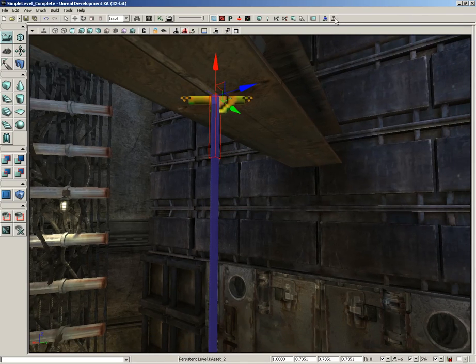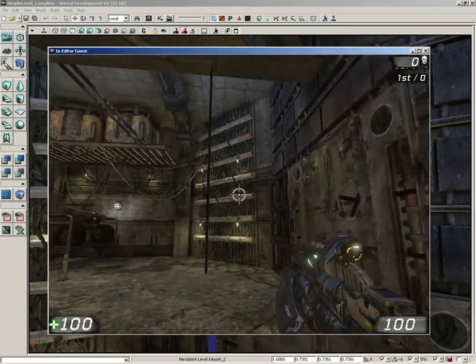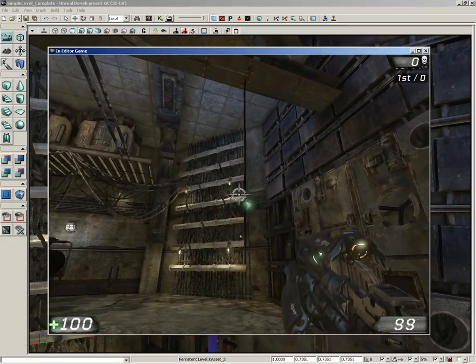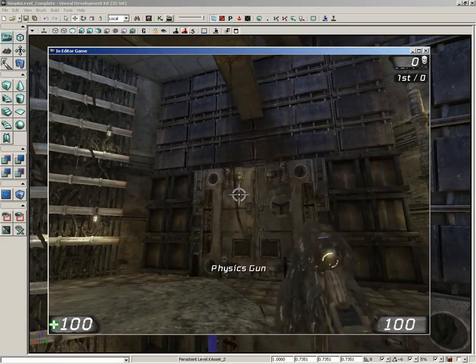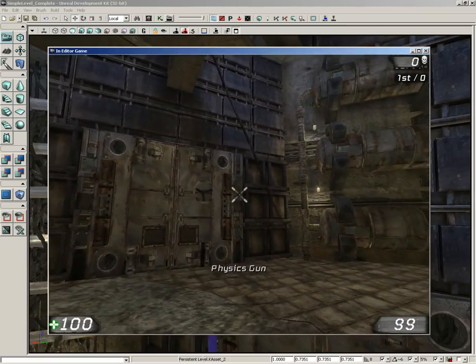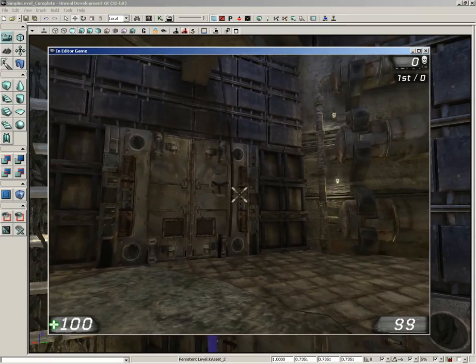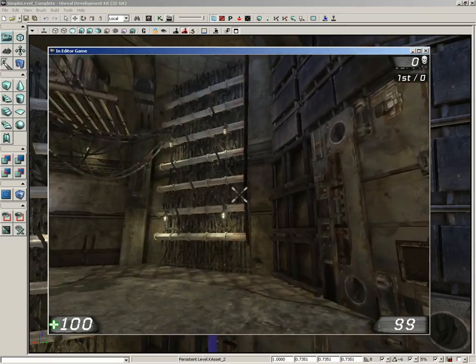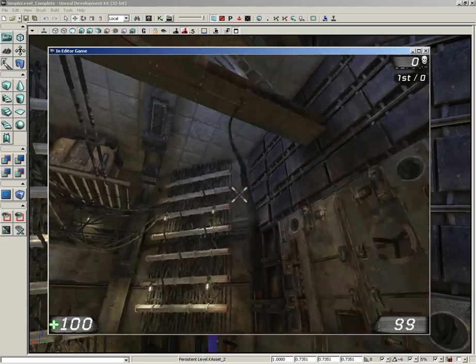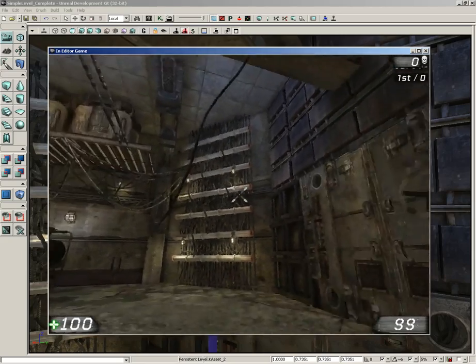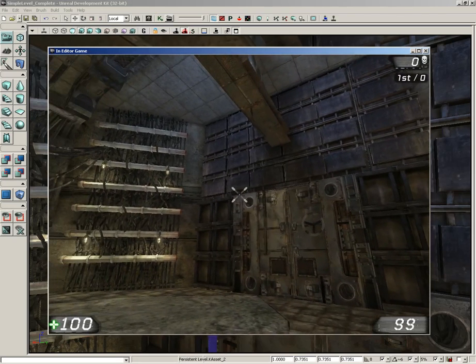With that, we can fire up one more time, and now we have a dangling cable. If we shoot it, it swings around. We can switch over to the physics gun, and if I'm lucky enough to catch it, which can be a little tricky, let's see if I can line up with it. There we go. So now I can wiggle it around with the physics gun and swing it. So there's a quick look at setting up a physics asset from a skeletal mesh and getting it placed in the level as well as constrained into a position.